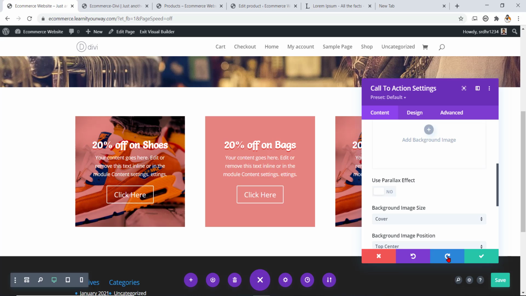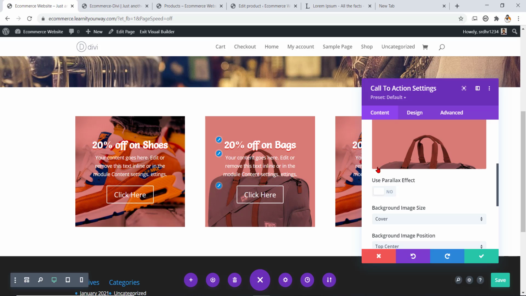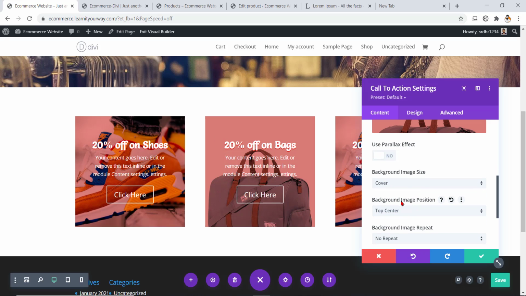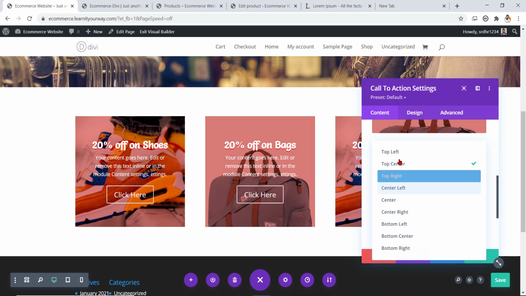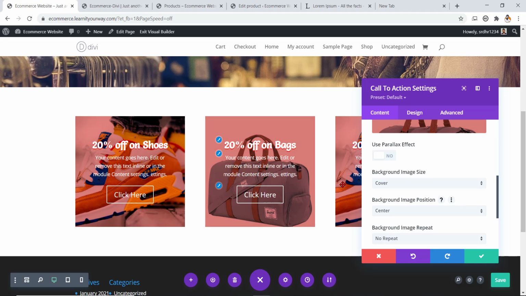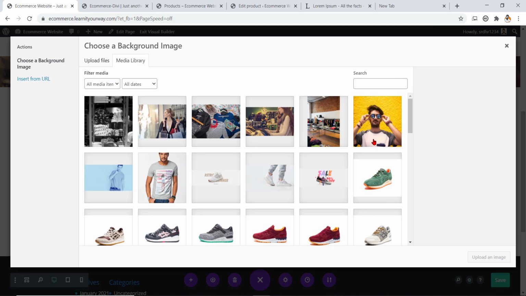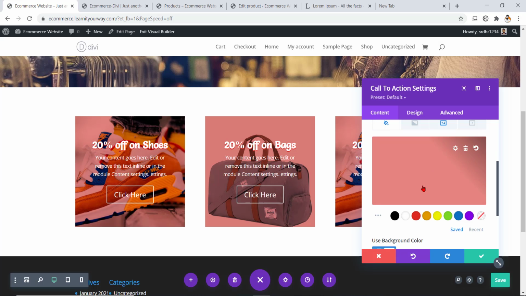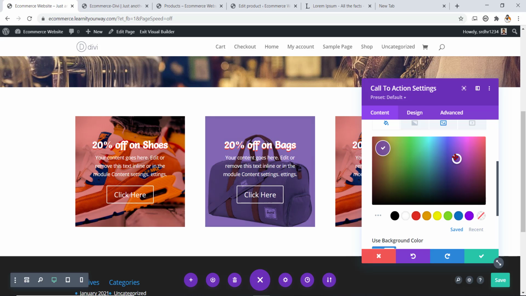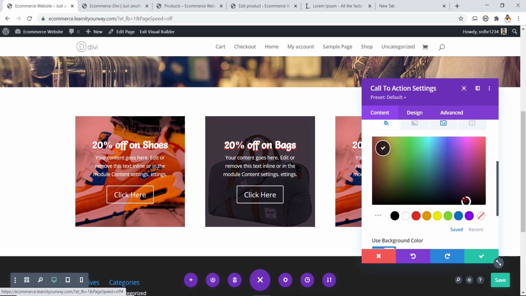I will keep this. Now we want a tint of black or gray shade over there. First of all, let me align this. Okay, this is looking nice. Now go to this section and go to this color section and give it a tint of black or gray, whatever you wish.